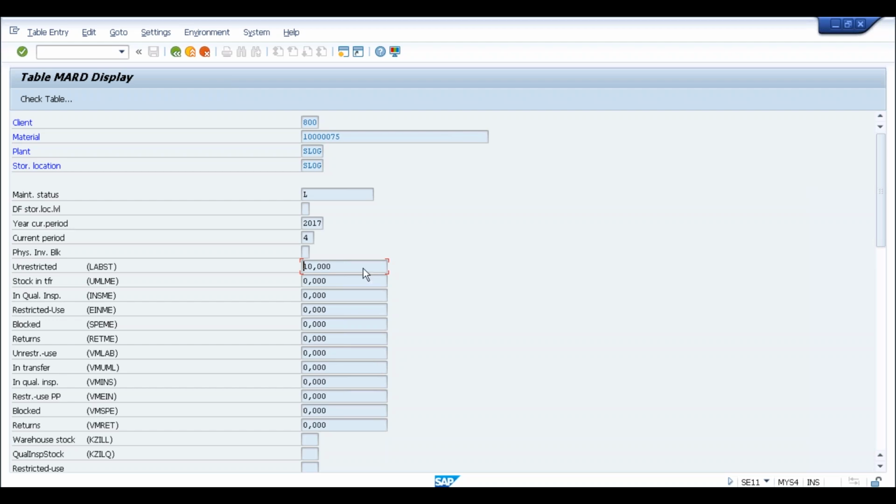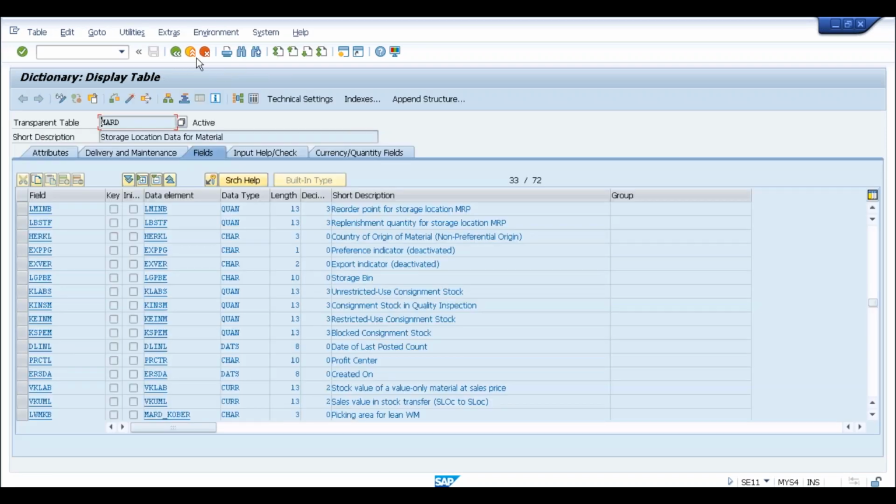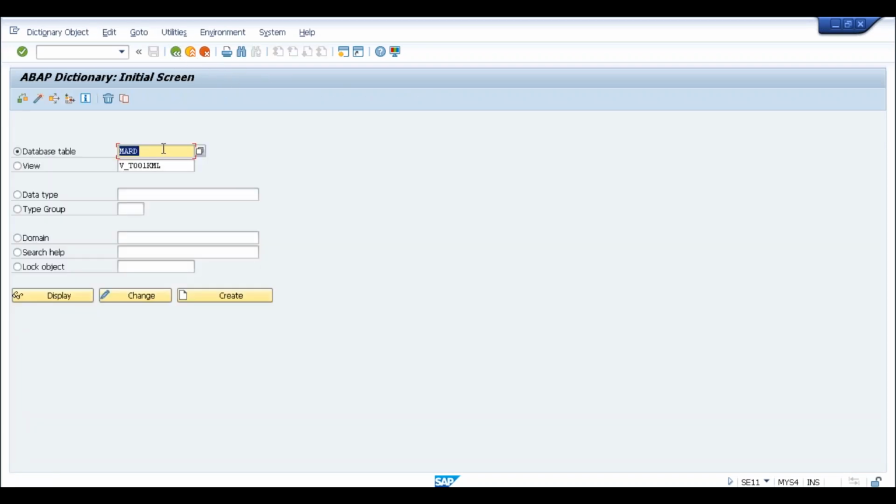I'll show you one complete scenario of exactly how this redirection is happening in the background. For now, I can provide you one example, which is the best example to demonstrate, although that is from finance, but it is very straightforward and will help you understand. Most of you are from MM or SD, so for you it will be very easy to understand this example. You must know that if I want to see the open items and cleared items from the customer point of view, that is FBL5N, and FBL1N from the vendor point of view.